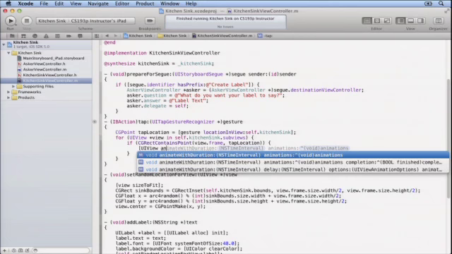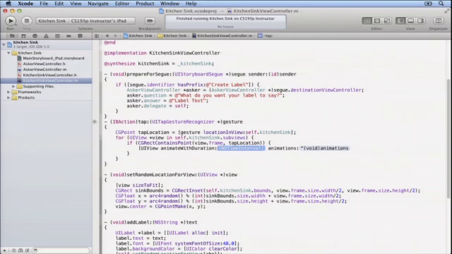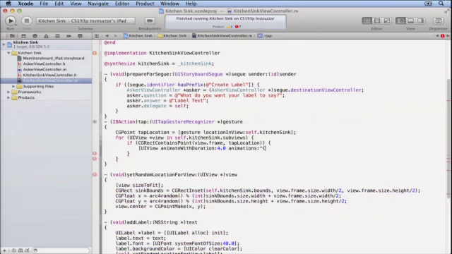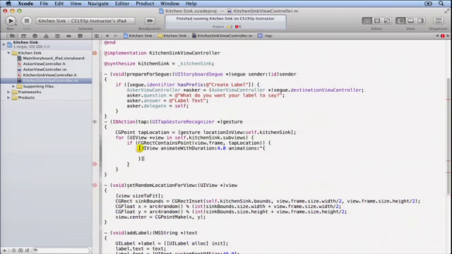UIView animate with duration. I'm going to use the simple one, not with all the options and all that. Let's have it take, I don't know, 4 seconds to move to its new location. Here's the block of animations. Returns nothing, takes no arguments. Oops, but it does use a curly brace, not a parenthesis. Okay, and what do we need to do in here to make this work? All we need to do is set the view's frame. That is it.